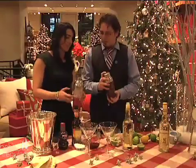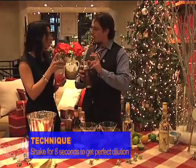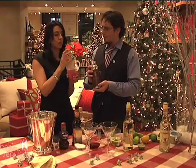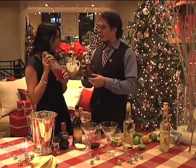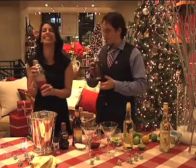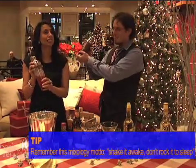So now we're going to give it a good shake, and you want to shake for about 8 seconds. That's going to give you the proper dilution. And the key here is that even with the shaker that has a top, you really want to make sure you hold that top so you don't get it all over my dress and I don't get it all over you. That's very kind of you, thank you. Shake it awake, don't rock it to sleep. Okay, shake it awake, do not rock it to sleep.